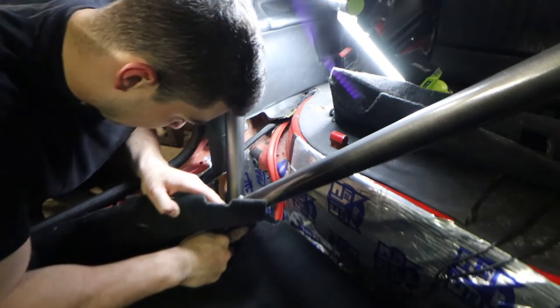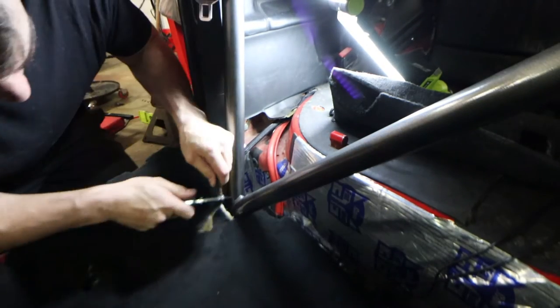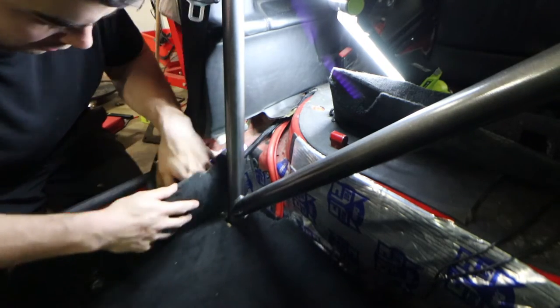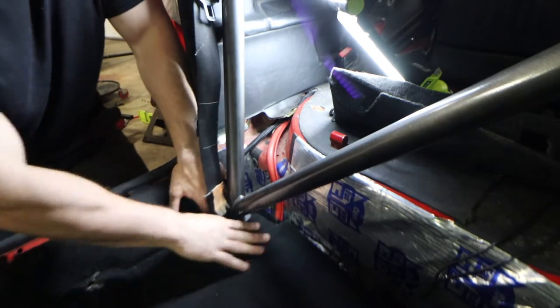Cage fully installed now. Time for all of the little trim work. And I don't know what's going on with my camera. It's focusing fine now. So I'm gonna cut out the carpet to go around the base plate. Yeah, just like that. Fits around there pretty nicely.